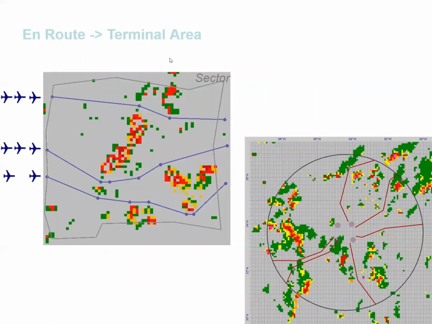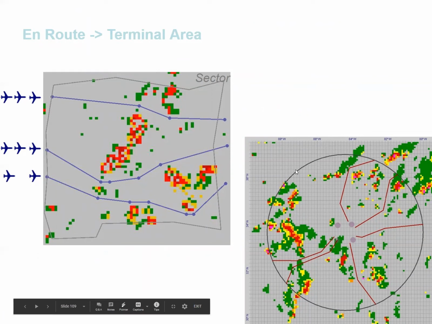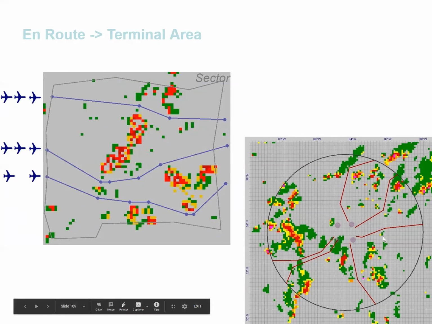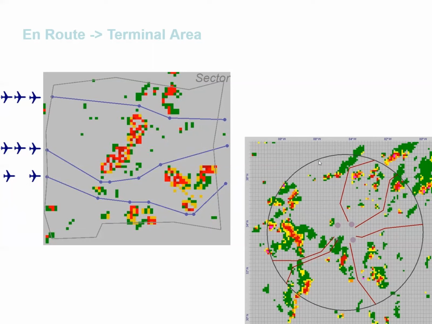Anyway, back to our models. So the airspace, well, it could be en route, or as on this right picture, it could be terminal airspace, again, weather impacted, and you want to route the traffic from, well, this circle, which represents the boundary of the terminal airspace, down to the airport. And yeah, you have to avoid hazardous weather cells, and you looked at the problem of locating these fixes, metering fixes around the boundary of the airspace. Again, the airspace may be weather impacted. How do you route? What's the capacity of the terminal airspace?